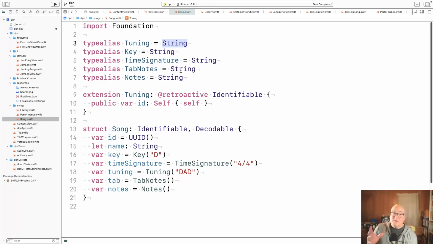At one point, I thought I was going to make a very complicated model, put the whole song in and keep track of the notes and the rhythms and all that stuff. But I realized, for the purposes we have, the tab or the notes are pretty sufficient. We may make them more complicated later, but not for now.